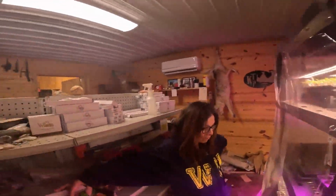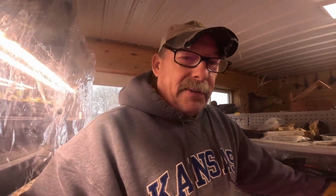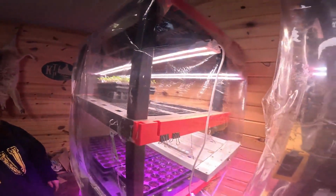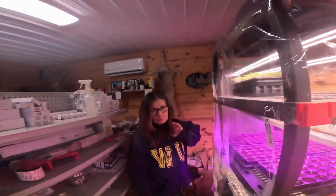But it's just the fact that tomatoes for us is one of our bread and butter fruits, and you just don't want to take a chance. Well, she's doing a wonderful job with it. So anything on the very bottom of this one? Nothing yet. I have room there, and this one I have this way, but I have room for two more there. All right, I'm going to hand you guys back to Delia.